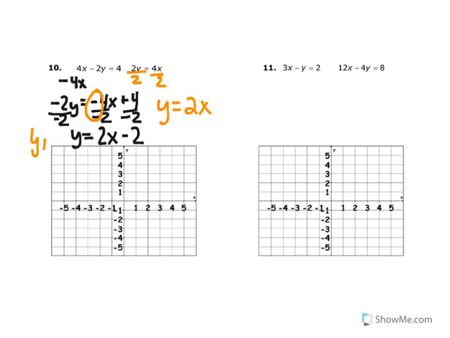But before you do that, what do you expect to have happen when you graph that? What do you notice about the slopes of these two lines? They are the same. And since they have the same slope, what would you expect your graph to be? And I hope what you're saying is the lines should be parallel.